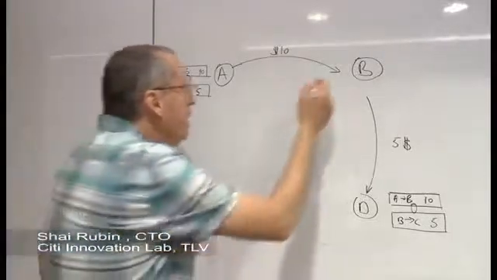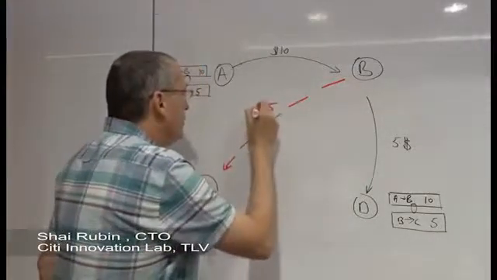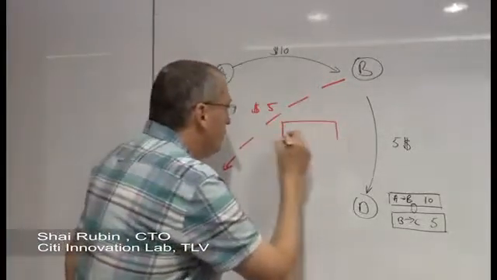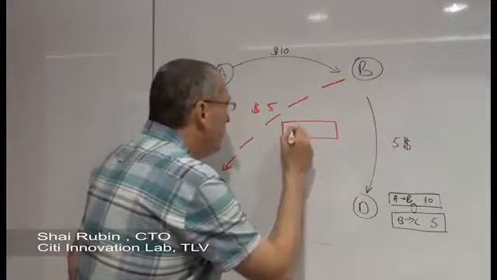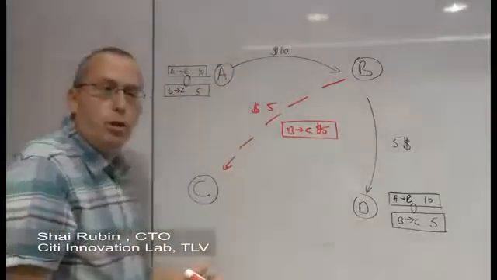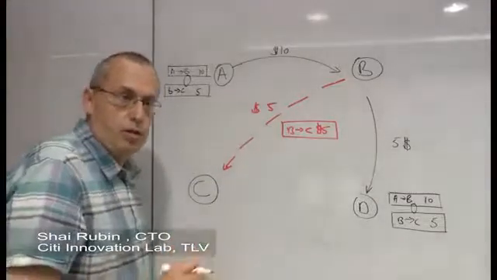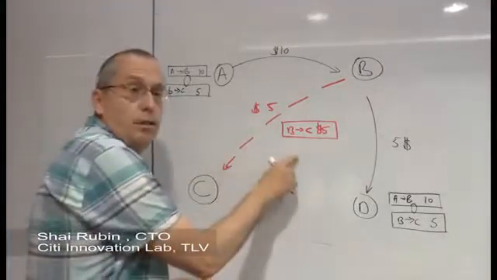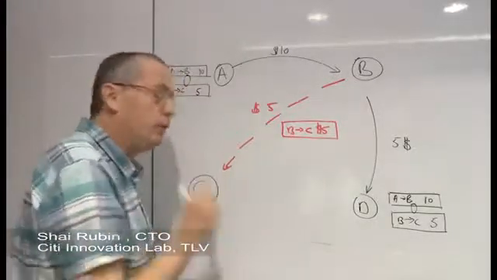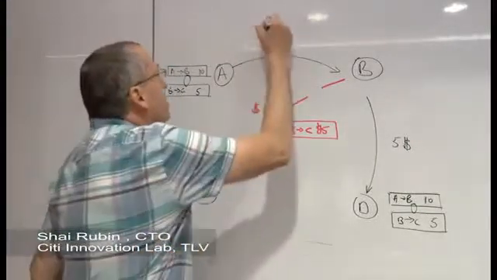Let's say that B wants to move to C $5. What is B going to do? B is going to publish and broadcast this intended transaction to the network. Everyone in the network will see immediately that B wants to move $5 to C. This is an unvalidated transaction. It is not getting yet into the ledger. In order to get into the ledger, we need to understand the concept of miners in Bitcoin.